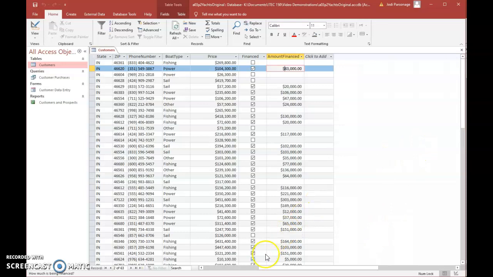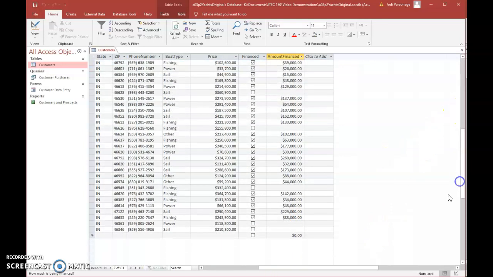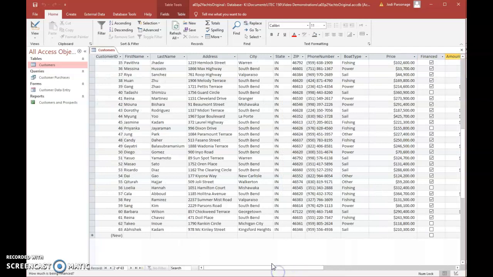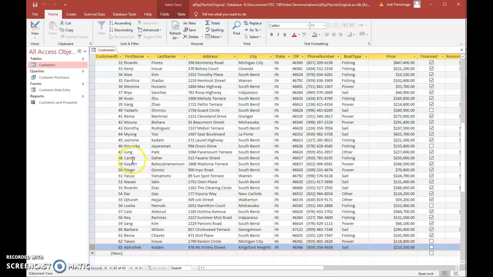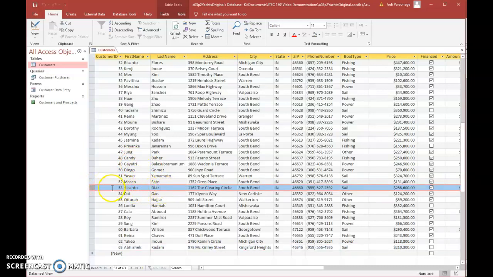Another thing that happens, and you want to think about your data and sample data and what you're putting into the database. So let's say that we have a customer that is going to come in and buy another boat. Actually, I'm not going to choose the last customer because I don't want the records to be right together. So let's say that Ricardo Diaz here, number 53, is going to come in and buy another boat. He has a sailboat, but he's coming back to buy a fishing boat.